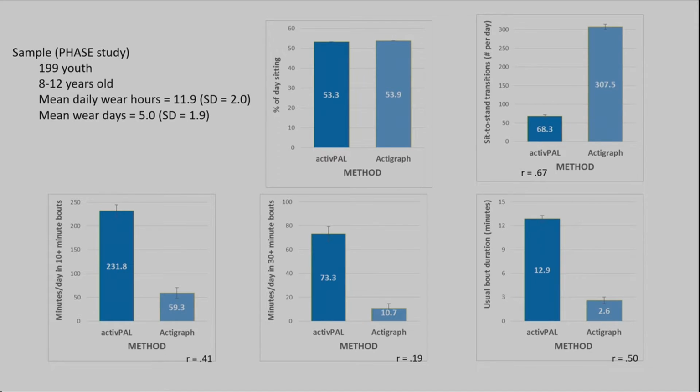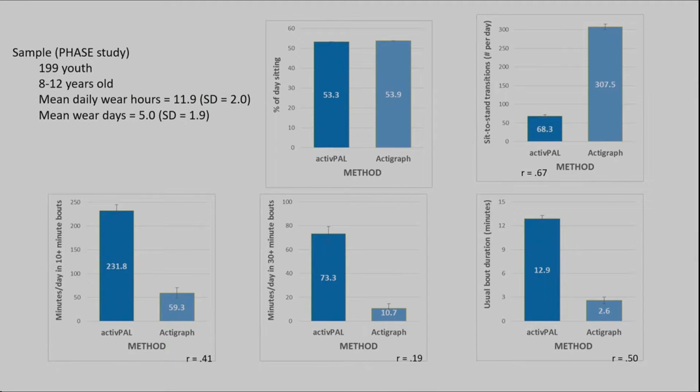But as soon as you start to break it up and say how many times do you actually transition from sitting to standing, the actigraph totally overestimates that and then underestimates the amount of time you spend in prolonged bouts, for example. So as we start to say, how do we bring data together, or the patterns of how we move and how is that related to our health, it's really important that we're having an accurate measure to do that. Maybe not for the total day, but as soon as you want to start to make more sophisticated metrics of breaking up sitting time, then it's not sufficient to have the cut point on the hip.